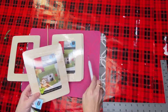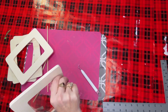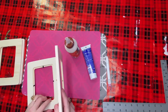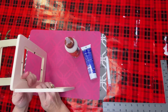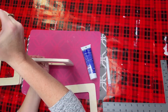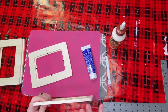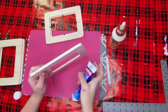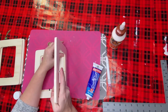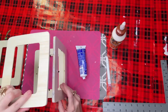I purchased these 4 wooden frames from the Dollar Tree, and as I opened each one of them up, I grabbed my Gorilla Glue wood glue and Loctite Power Grab. And both of those take a little bit of time to dry, so what I thought to do was just put a couple of dabs of the wood glue and then a couple of dabs of that Loctite. And I didn't put them in the same place, of course, and that way this would have a good firm foundation whenever it dried all the way.